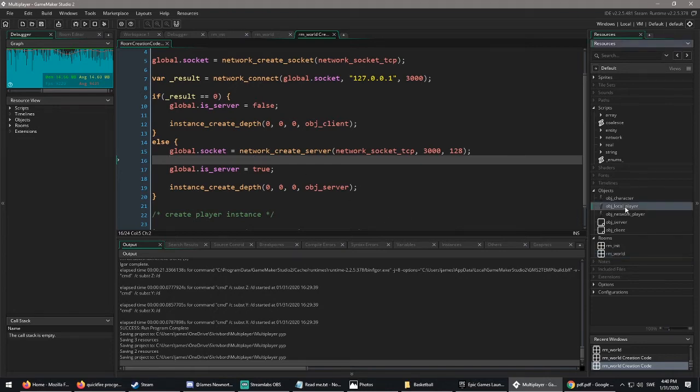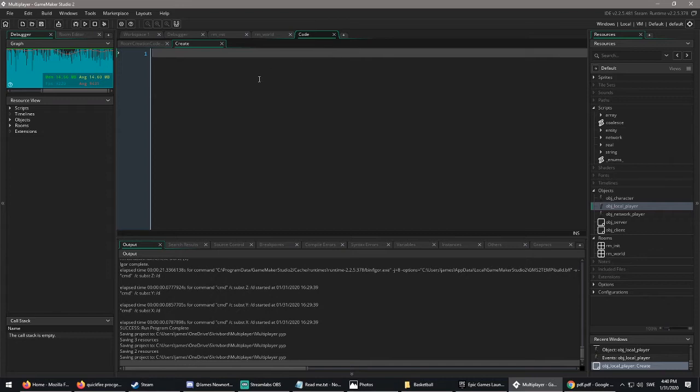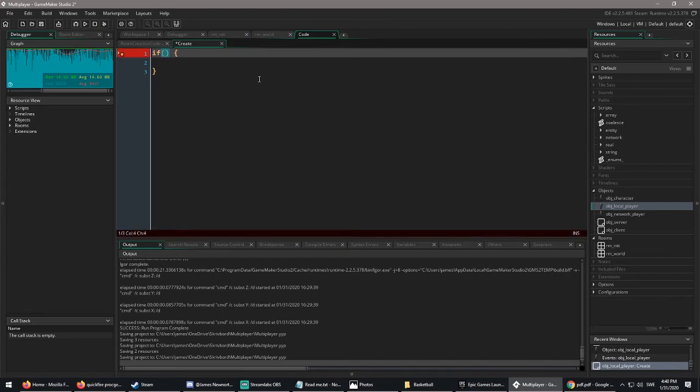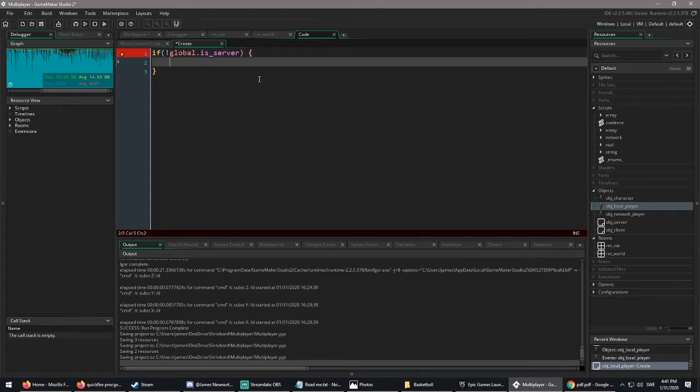Next thing is our local player, when we create it. So when the local player is created, only we know that we are created currently. Sure, we've potentially connected to a server, but the server only knows that we've connected. It doesn't mean that we actually exist yet, because technically you exist at a certain position, and the server should keep track of your position, otherwise you can cheat. But in this case, you keep track of your position where you spawn. So we're going to say that, okay, if we're not the server, then we're going to send a little message.